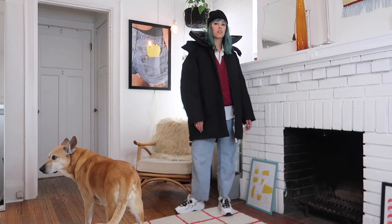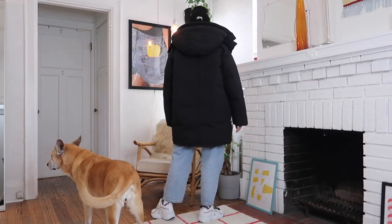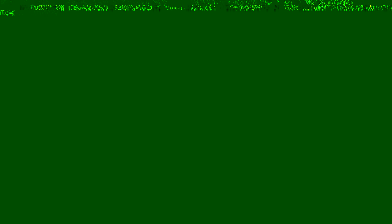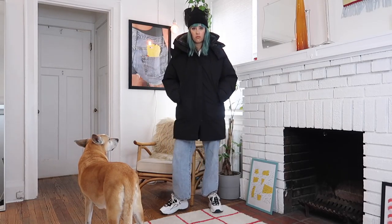The first item I'm going to show you is the padded parka. I picked this winter jacket up in black, but it is also available in beige and dark gray. It has a super nice oversized fit, which is something I look for especially for winter. It gets so cold here in Toronto so I like to be able to layer a ton of clothing underneath. This jacket is made with a polyester fill, so if you're vegan or looking to avoid any sort of animal byproducts, this is a great option for you. This jacket cost $179.90.